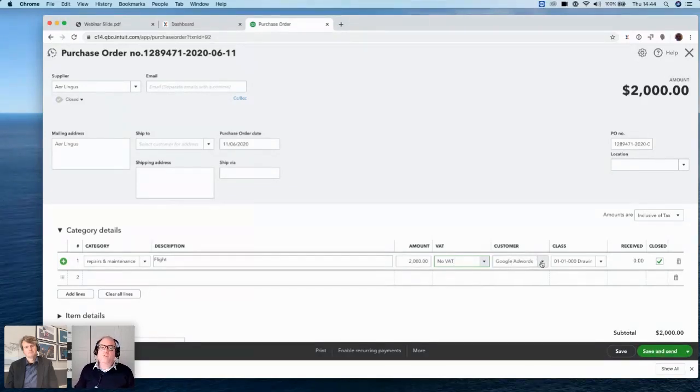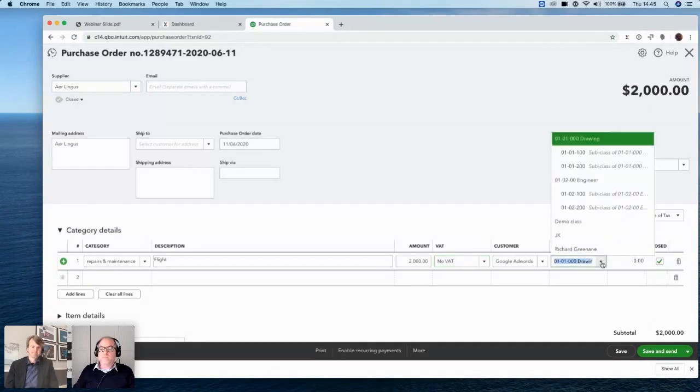But that's quite often used by services businesses if they want to attribute a particular spend to a particular customer. So they can go back and say, how much have we spent for that particular customer? And then class, that's like a tracking class, which a lot of people use. A lot of people might tie that into their departments, or they might tie it into specific projects that they're working on. Lots of different ways to use that, but basically to give you a way to drill down into that spend data a little bit further. And so we'll sync the class over as well.